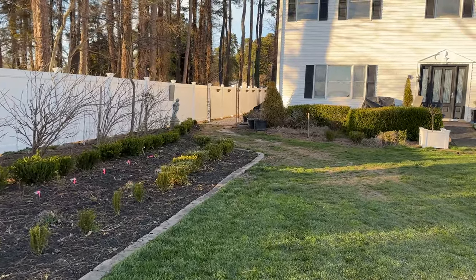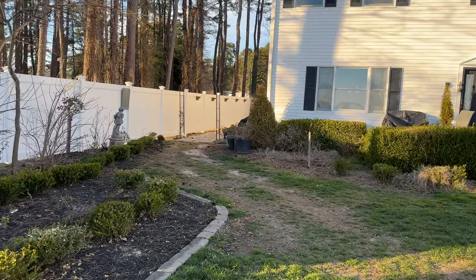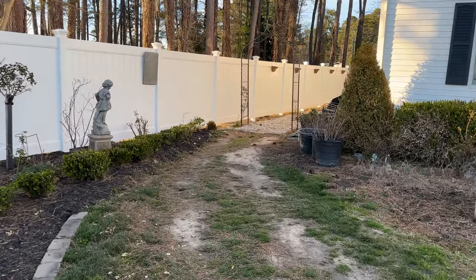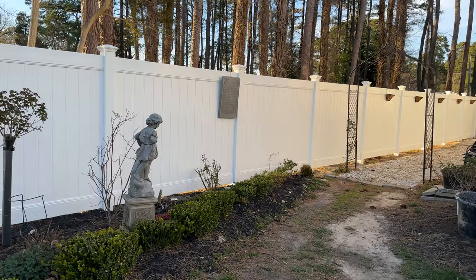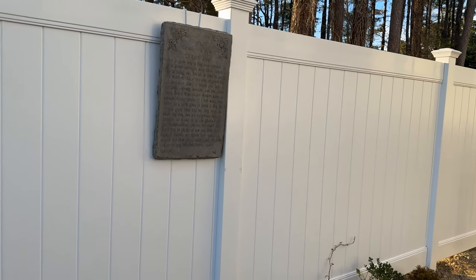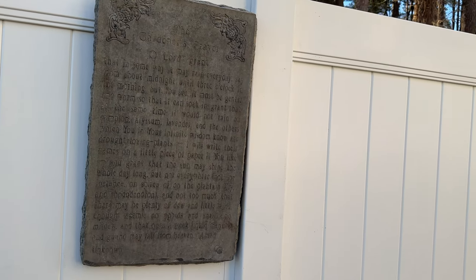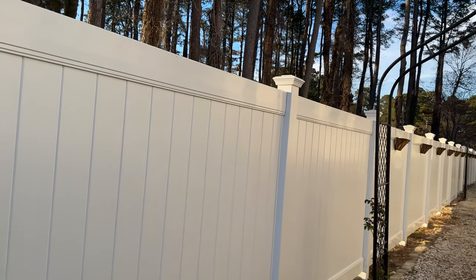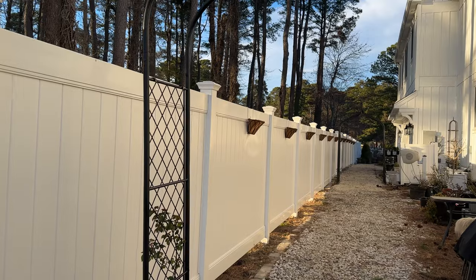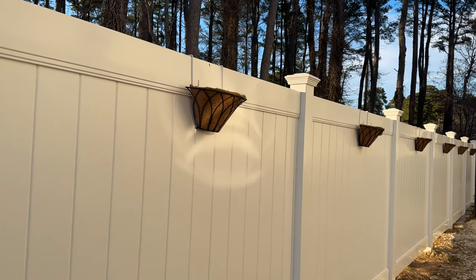Over here on the left side of the house I wanted something to decorate the fence. I've got a garden prayer plaque that I hung here — a gardener's prayer — and then down here I hung some planters. I've ordered supertunias to hang from them and I think those are going to look really pretty.